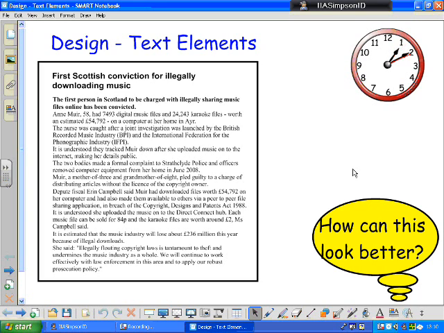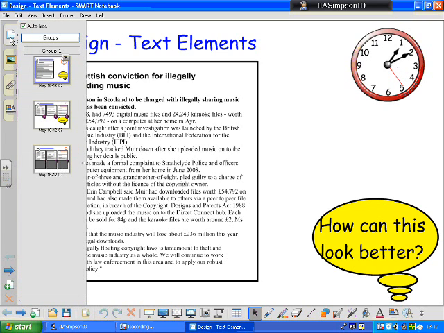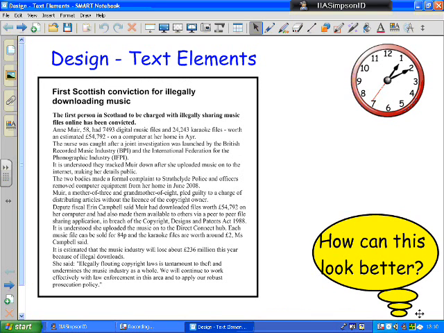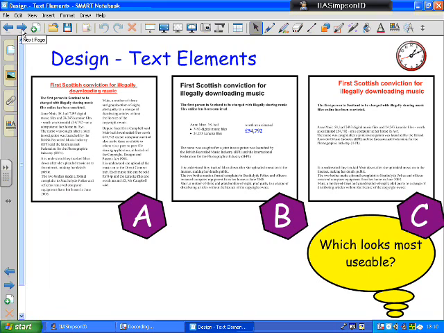But it's more about what's inside the screen here. So it's about making the text more readable, getting them to think about the layout of the information on the screen. Now if I click on the tab on the left hand side, it can show you the different pages, and I can reorder them by clicking and dragging. Now if I flip the toolbar up at the top again, you should see that on the left hand side the right arrow is now activated, so I can flick to the next page very easily.